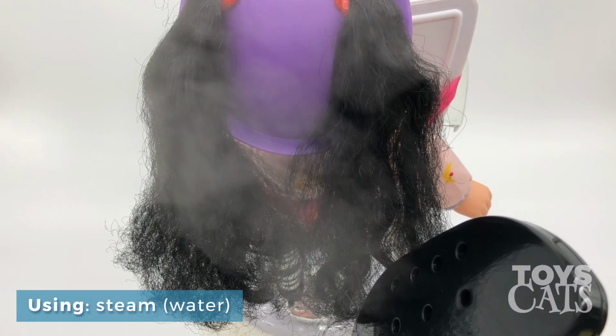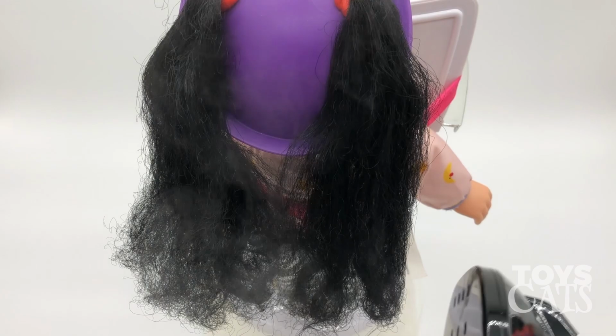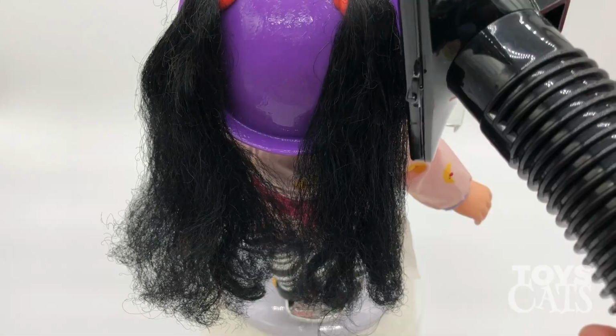Before we steam. I'm sorry. So we're steaming her hair because I thought it would be easier to brush if it was straight. The reason for that is because her hair is on the coarser side, so if it's straight, it's easier to get the comb through.